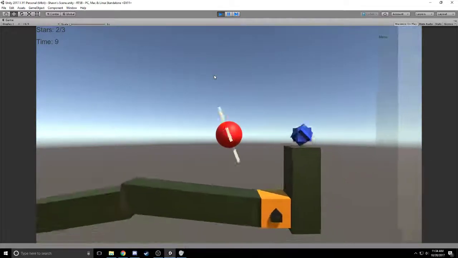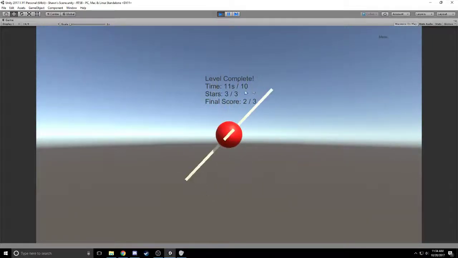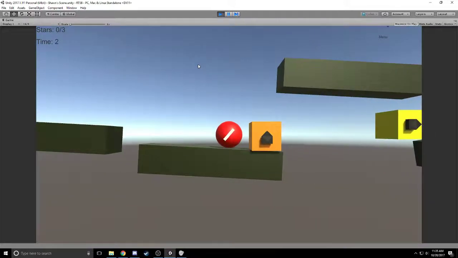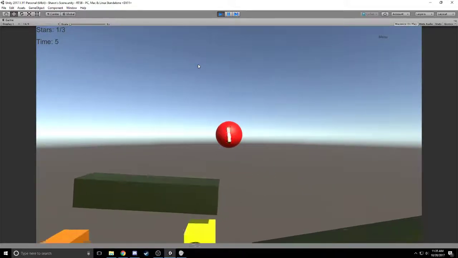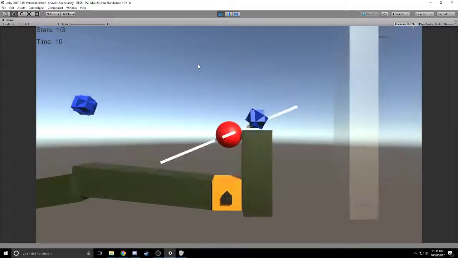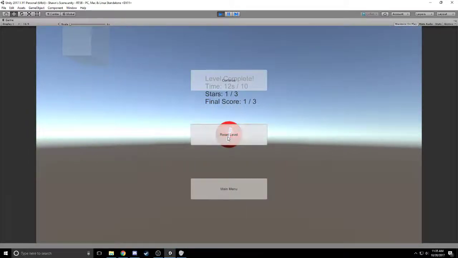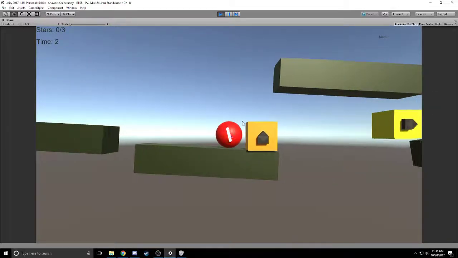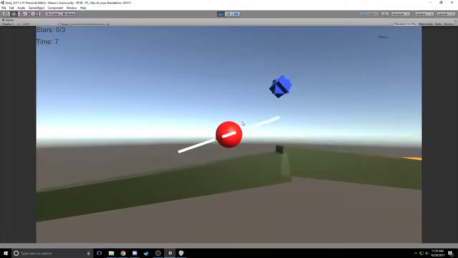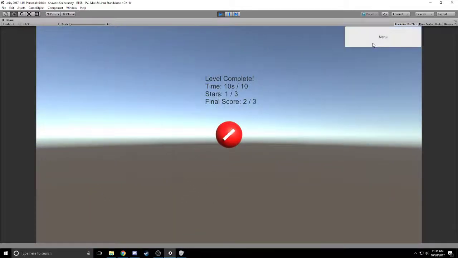You are not supposed to get all three things at once. You're supposed to get the time in one run, stars in another run, and you're supposed to just beat it in another run. So eventually these numbers are going to add up to three over time instead of three in one playthrough. As you can see, you got to go pretty quick for the 10 seconds, which I'm going to try to get this time. Should be able to. The times are slightly hard sometimes. Yeah, I just barely made that.